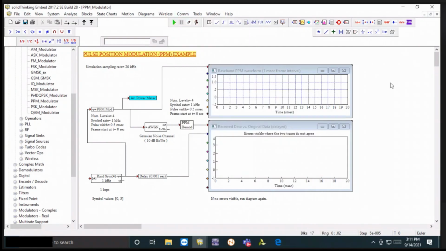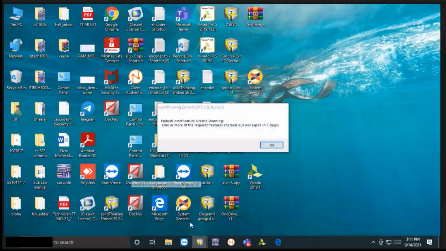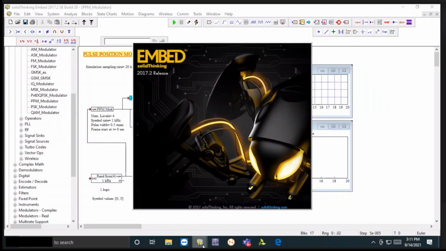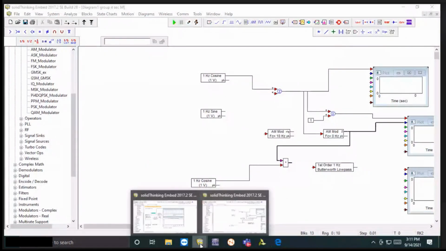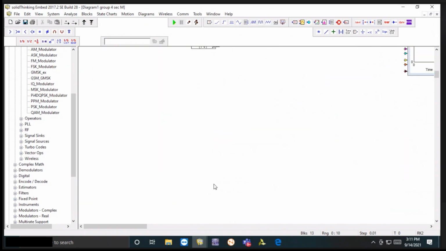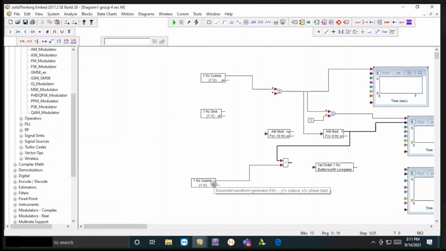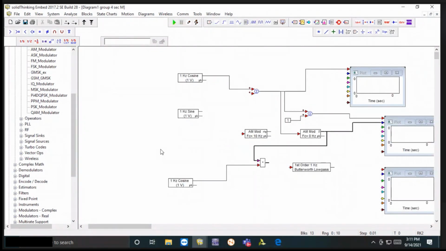I found the demultiplexer, but the thing is that it is showing an error. It is actually not separating. I have taken the serial to parallel, and it's not converting. So I'm looking for that.